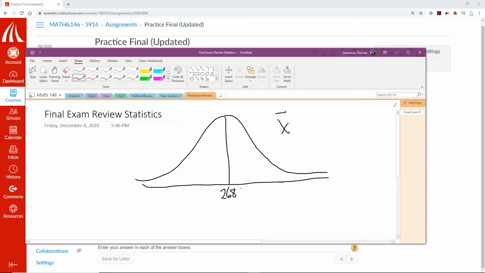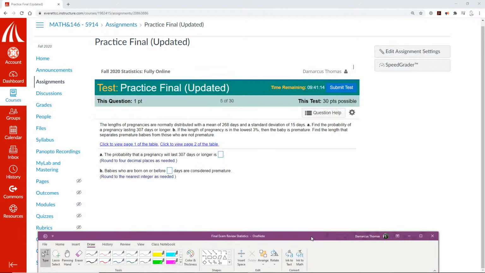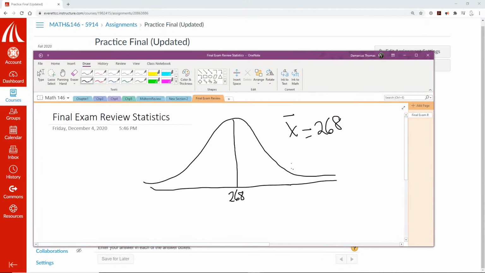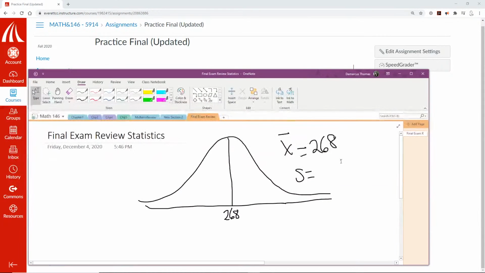If you did the math on that, we could divide by 7 first, and then divide by 4. We figure out how many weeks, and then divide the number of weeks by 4 to figure out how many months this is about. But they didn't ask us to do that. The mean is 268. And then the standard deviation of this sample is, again, 15.